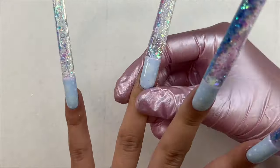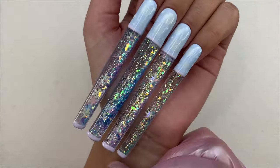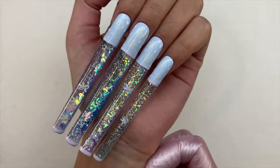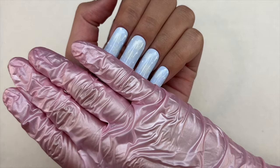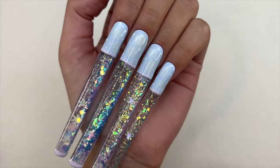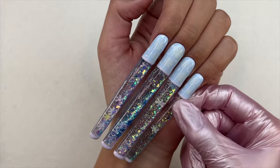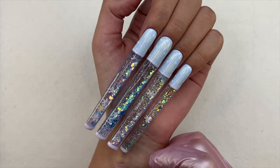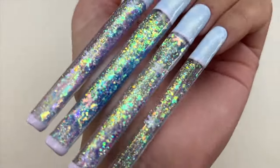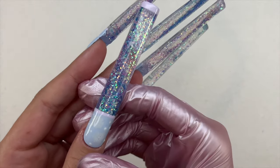And I absolutely love these nails. Even though the length is absolutely insane, I would never be able to function with these nails. Like, I don't know if you would be able to wear this nail length, that is crazy. I was feeling so weird wearing them. I actually pet my dogs with them on and they really liked it, but I don't think that I would be able to survive with these nails picking things up, even typing. I mean, editing my videos, I don't think I would ever be able to do it. But I do really love them.